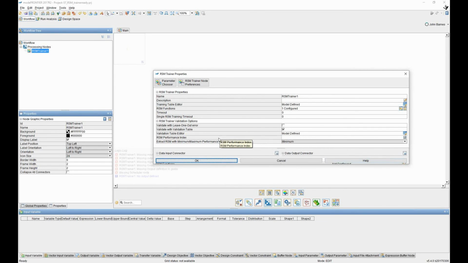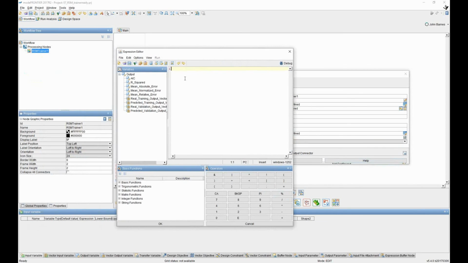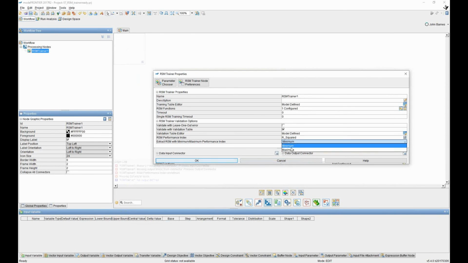I can also apply a RSM performance index, so if I wanted to maximize my R squared so that it tries and gets as close to 1 as possible, I can, and then I could tell it to maximize that value.